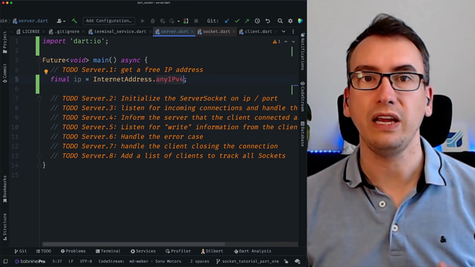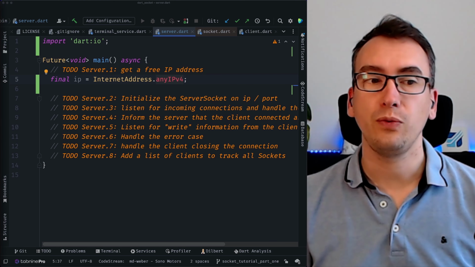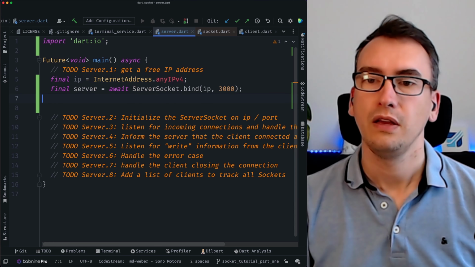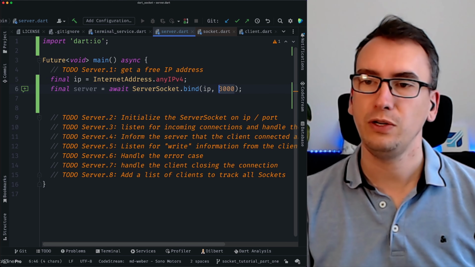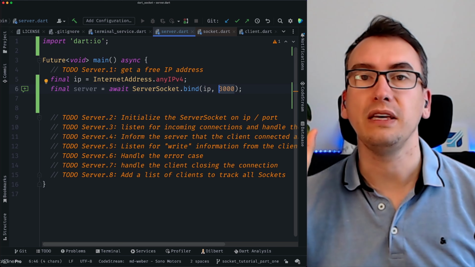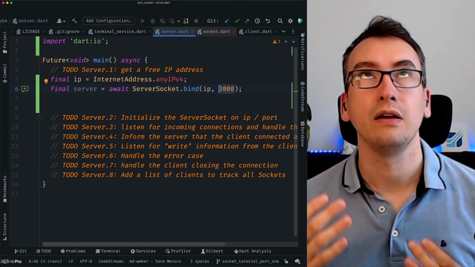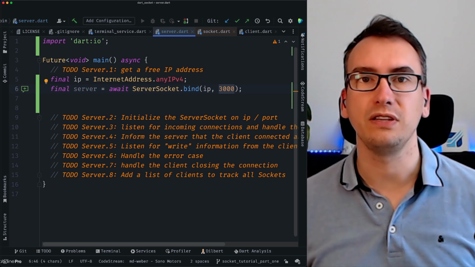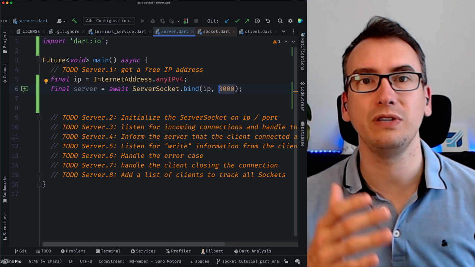So that's a great way if you don't really know which IP address is available for your server. After that, we have to create a socket, a server socket. As you can see, we pass in the IP address and we just say 3000 as a port. Again, in Heroku, there will be a system variable that you have to set so that you have the possibility to use a generic port that is created for you. But also that is covered in the Heroku video, so feel free to just watch that again if you have questions there or read the blog article.